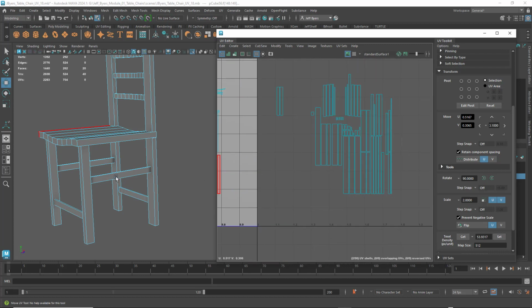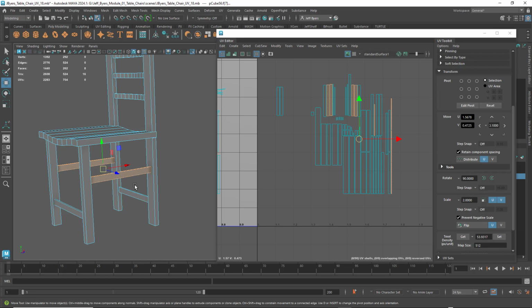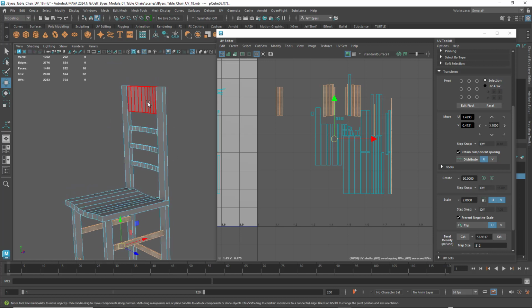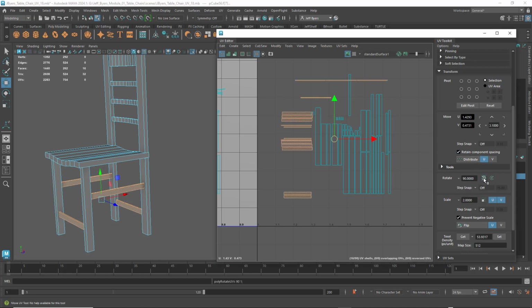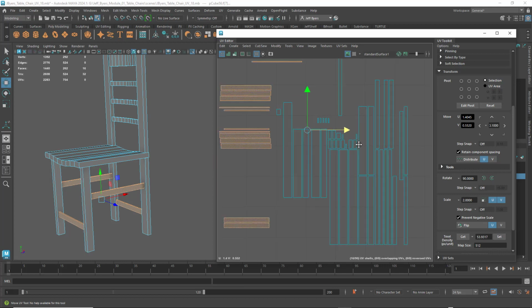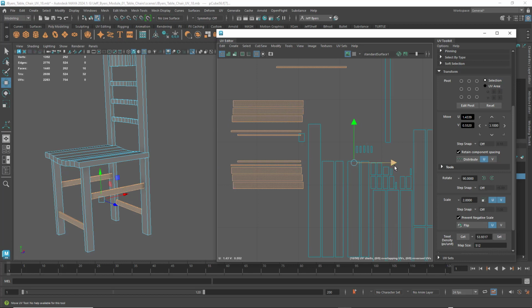I also noticed that these pieces here, I'm going to hold the Shift key down and select those. You can see how fast I'm able to select things by doing a marquee selection. That's all I'm doing, holding down the Shift key, but I do that really quickly. And this one right here is one we just fixed. These are all correct, but these need to be rotated the other way. So I'm going to rotate those like that, and just move them up out of the way and make sure you don't have anything crossing over. Again, you cannot have UVs crossing over like that.